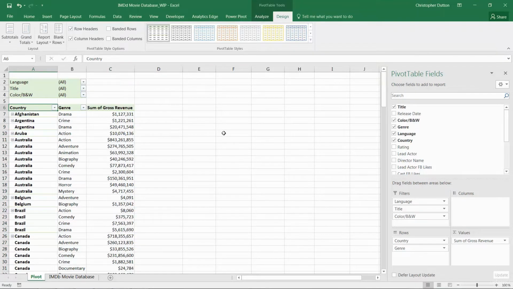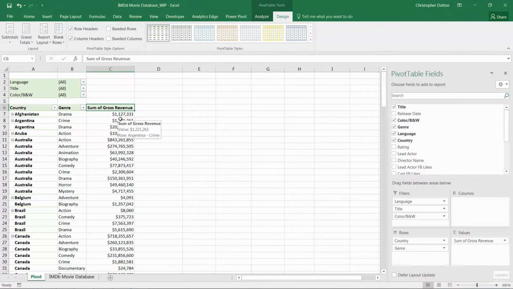So another pivot table formatting trick that's very, very easy but not always intuitive is the fact that you can change and customize your column headers. So right now, we've got our row labels which are named exactly what the fields are named, country and genre. But for gross revenue, when we pulled it in, it automatically assigned this label sum of gross revenue. And that will show whatever summarization mode you're using. And we'll talk about that more in the calculated value section.